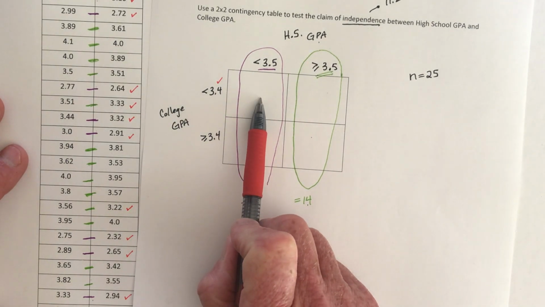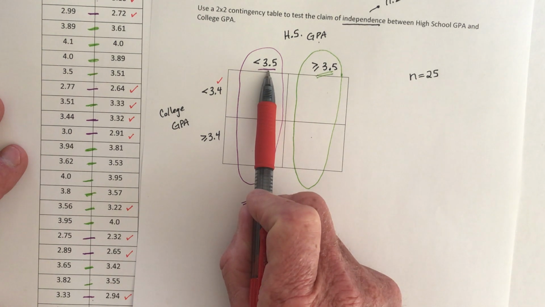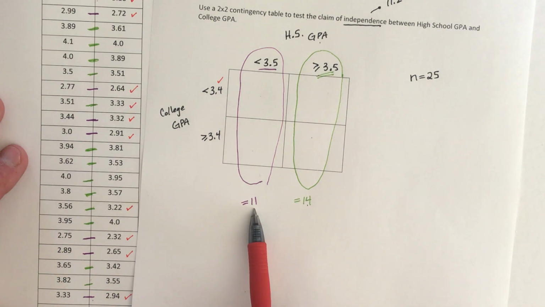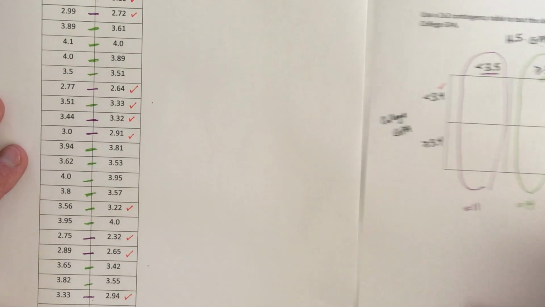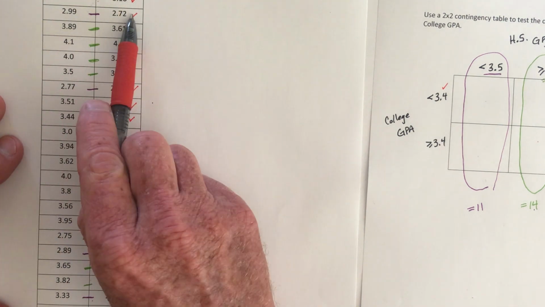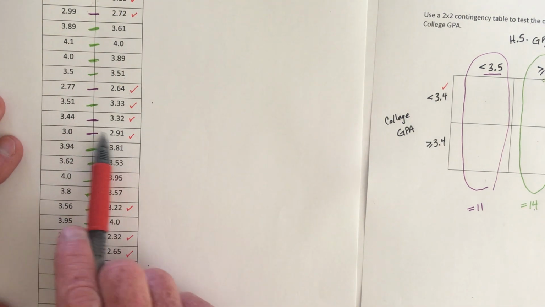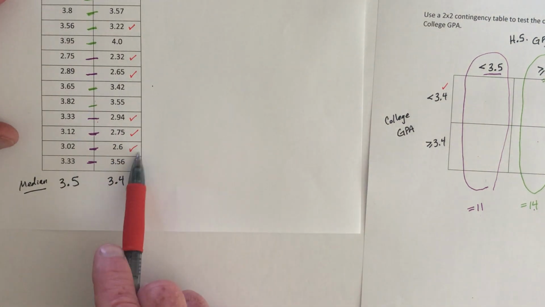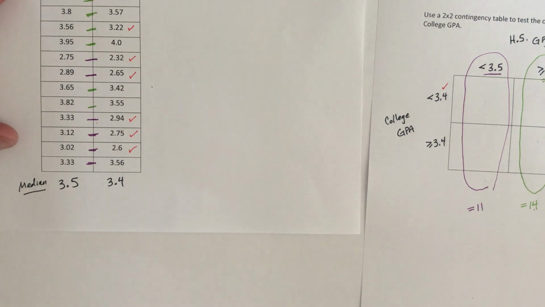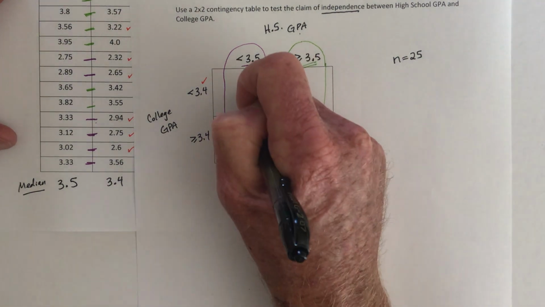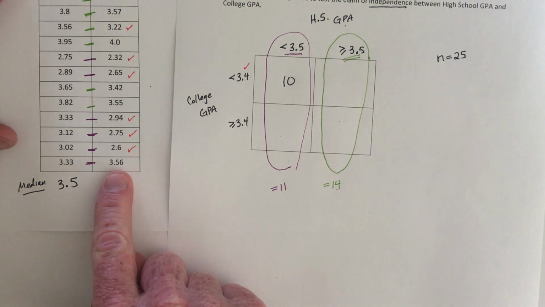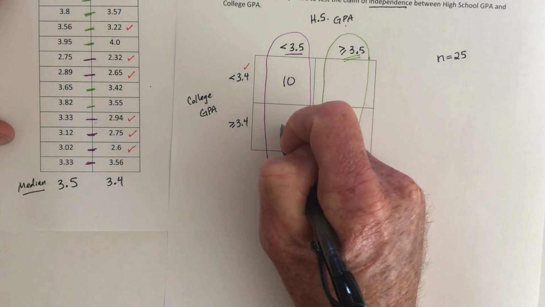So the people in here, well, for one thing, they have to be purple people, and they also have to have a red check mark. So out of the 11 purple people, how many got a red check mark? So there's 1, 2, 3, 4, 5, 6, 7, 8, 9, 10. It's 10. And so there's 10 people that go here. And since the total has to be 11, well, that right there is the 11th person. So there's one person that goes here.